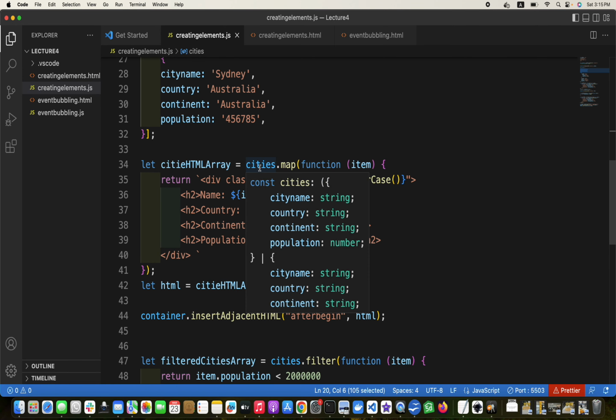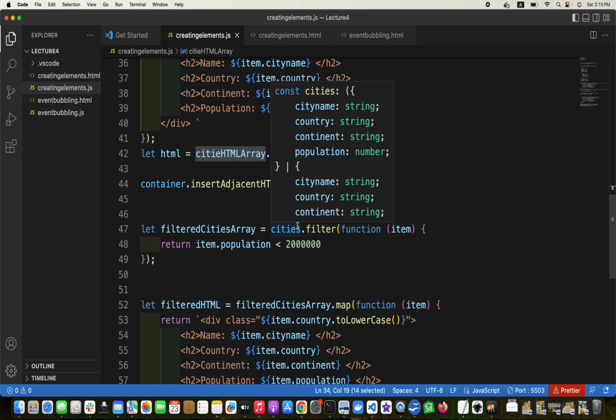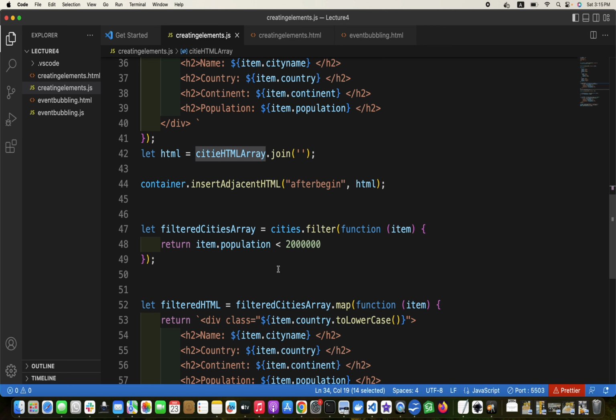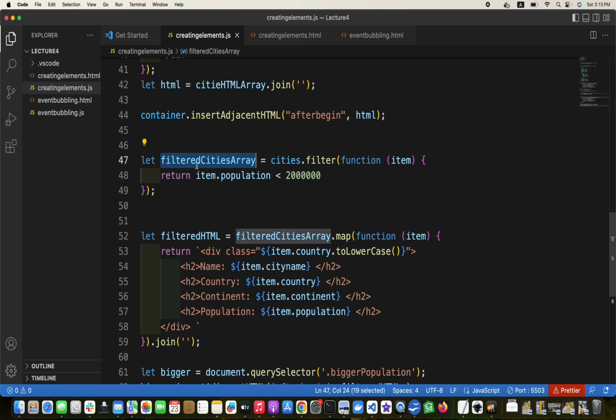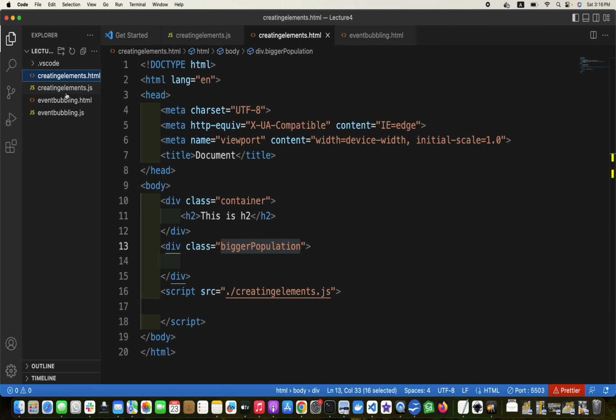Then we looped through the cities with the map function, and it created this array for us, and we had to make it text so that we can assign it, and with insert adjacent HTML we did so. Similarly, we wanted to filter this cities array with some population, so it created this array for us, and we went through it with the map function again, so that this filtered HTML is derived from it, and we assigned it to the bigger population div we created here, and it is now showing.